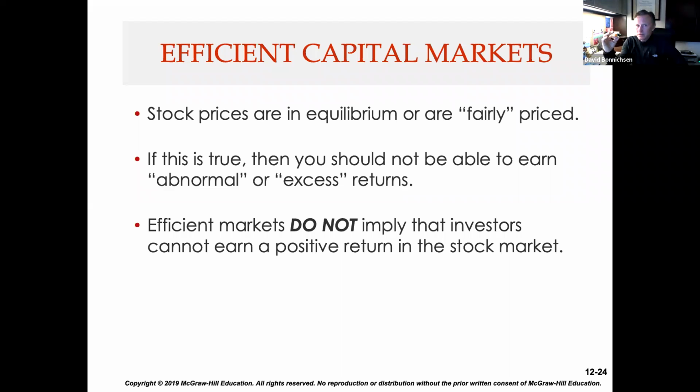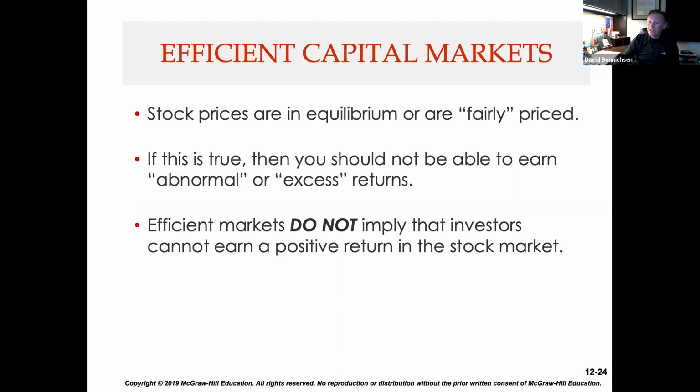Efficient markets does not mean that you cannot earn a positive return on your investment. It simply means that you should not expect to earn abnormal or excess returns on your investment. So if you believe in efficient markets and you believe that the large cap asset class is an efficient asset class, then you should expect to receive a 12% return over a long period of time with that investment. Right? You're still making money, you're still making 12%, but you should not expect to get anything more than 12%.